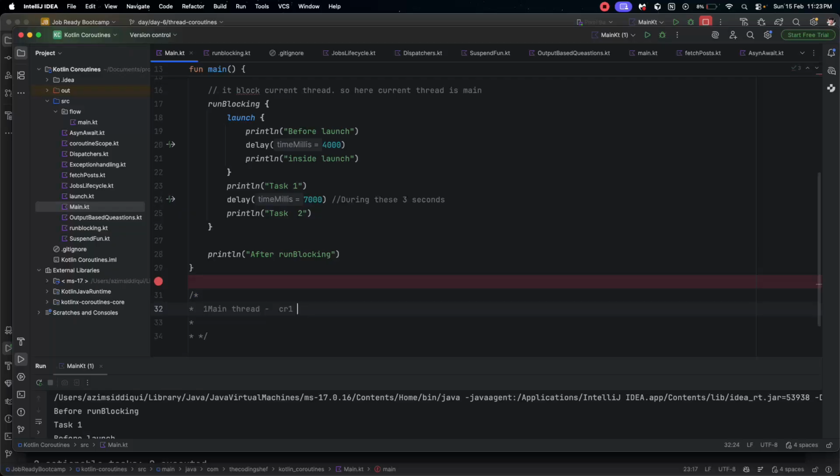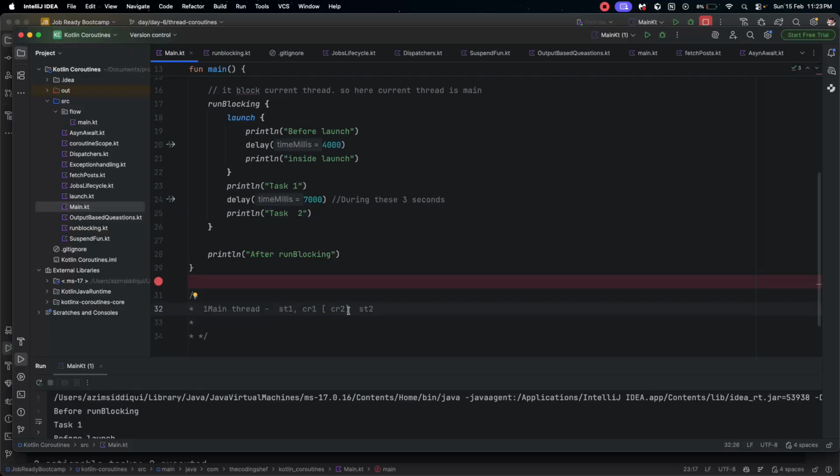Inside the CR1 I have CR2, right? And before this coroutine I have statement 1, and I have statement 2. So first this statement 1 will execute, then it will enter into this coroutine, which is of blocking nature.